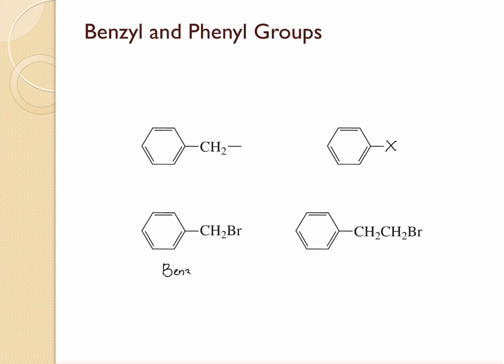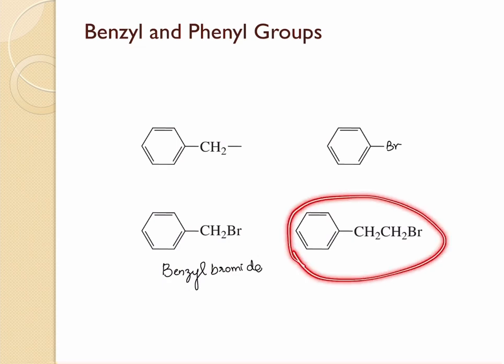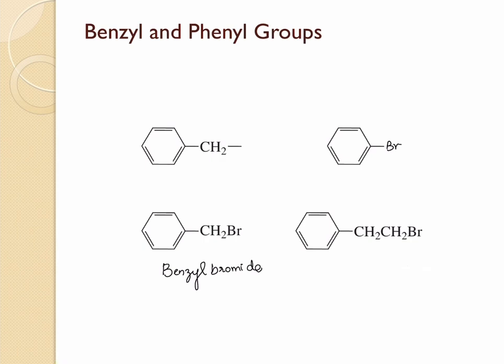The name for this one is going to be benzyl bromide. Whereas the name for this, when you have a bromine right here, is bromobenzene. So these are two different molecules. Let us go on to this molecule right here. We can see that this is definitely not a benzylic halide because the bromine is not connected to a benzylic carbon. So this carbon right here is the benzylic carbon. Only if the bromine is attached to this carbon will you be able to call this a benzylic halide.